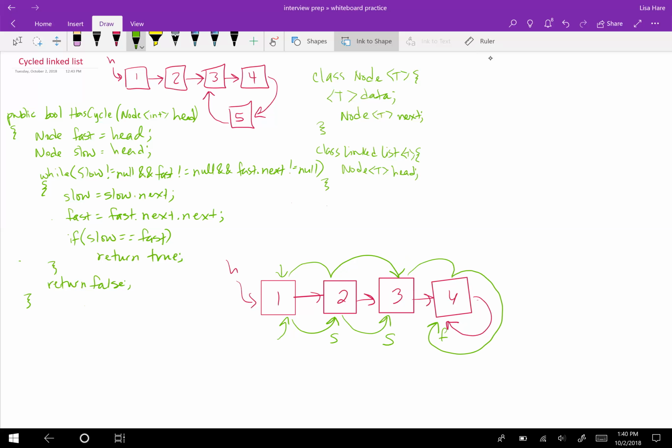So slow equals slow.next, so slow is now here at the 4. Fast equals fast.next.next, so it's going to go from the 4 back to the 4. And then if slow equals fast, which it does, then we return true. So it was able to catch that cycle just fine.